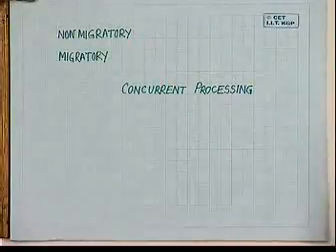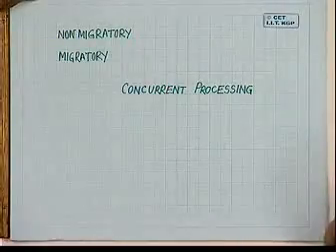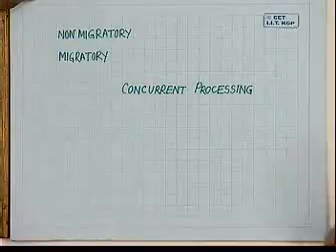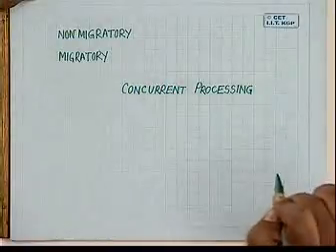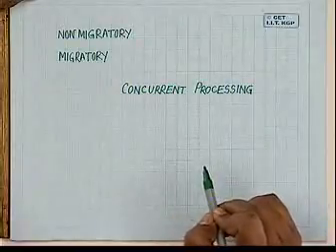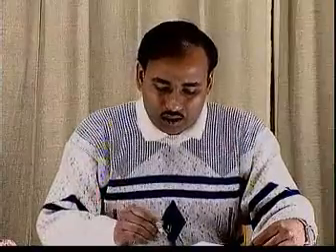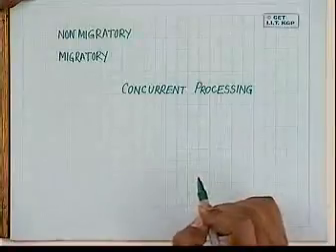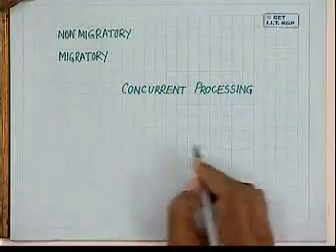Okay. So we'll come back to scheduling in distributed environment sometime later. Before starting the scheduling, let us try to find out what is concurrent processing, and when you break a task into a number of subtasks, what are the conditions that must exist for the subtasks to be executed concurrently. So for that, let us take some statements.